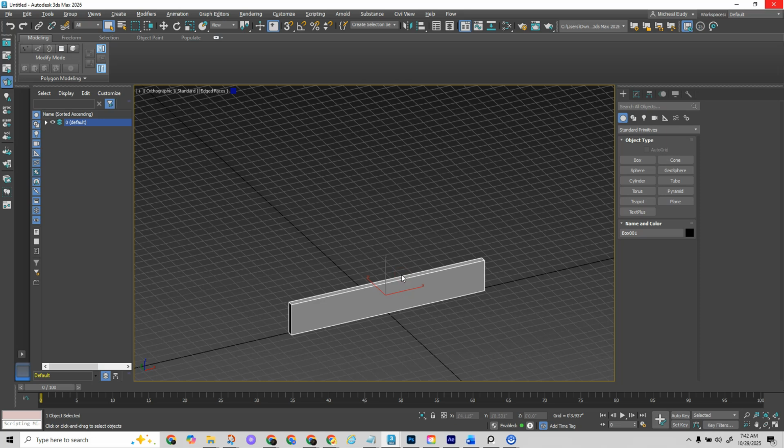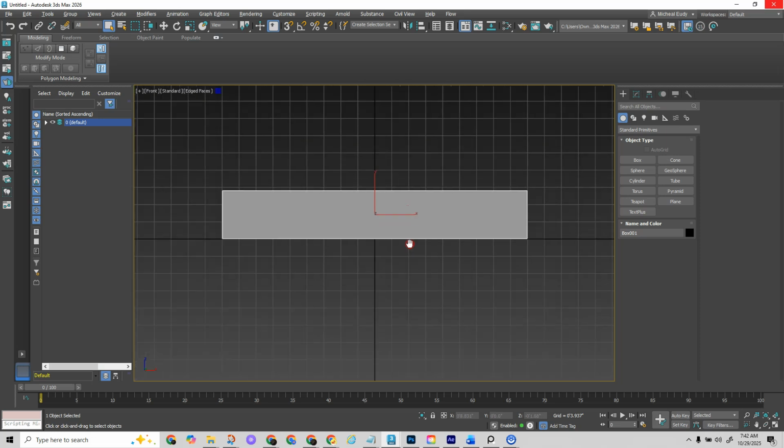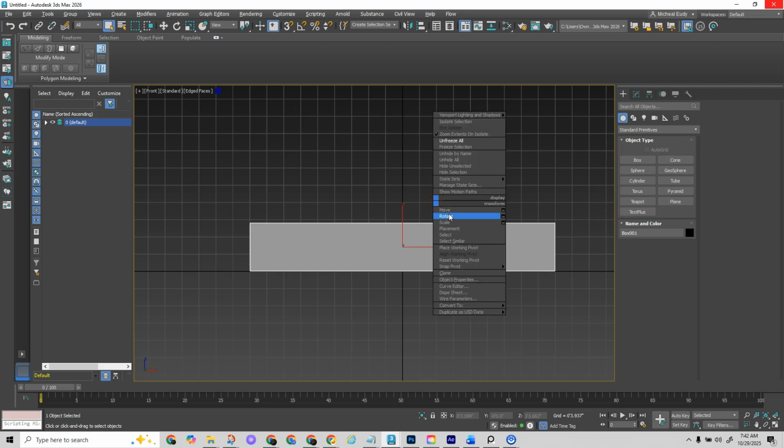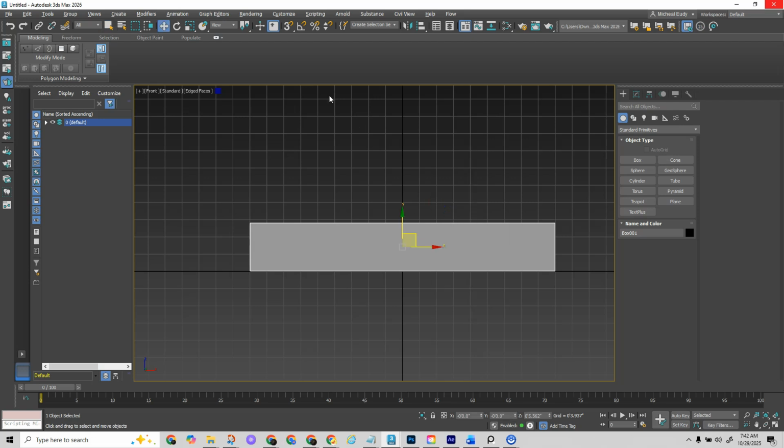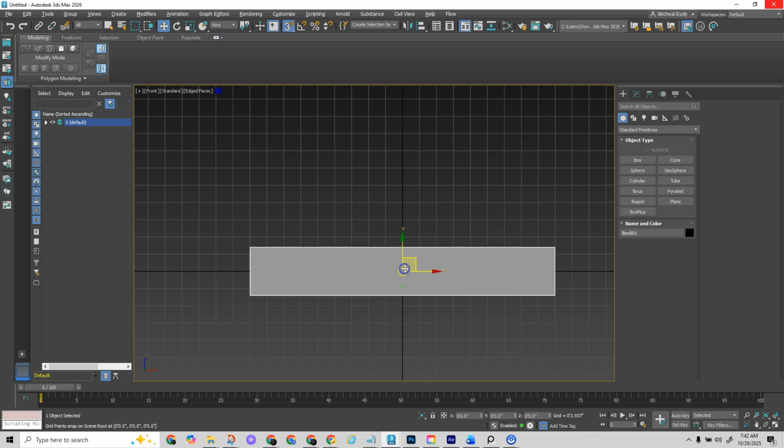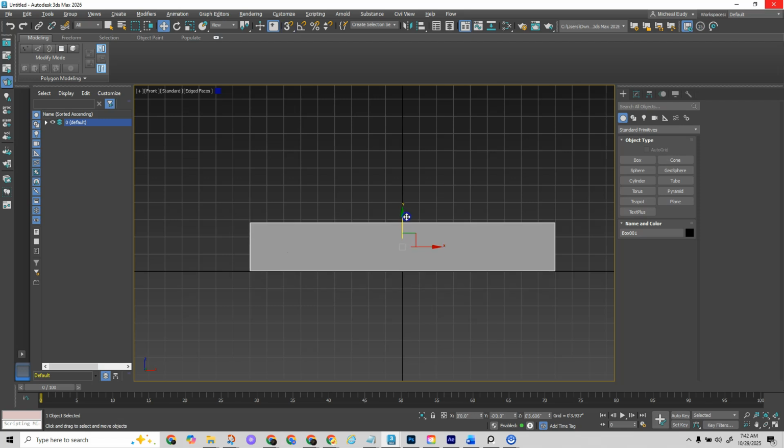So what I would have a tendency to do is make sure this is snapped to the center, so it's the same on both ways. Okay, and that's going to sit on the ground.